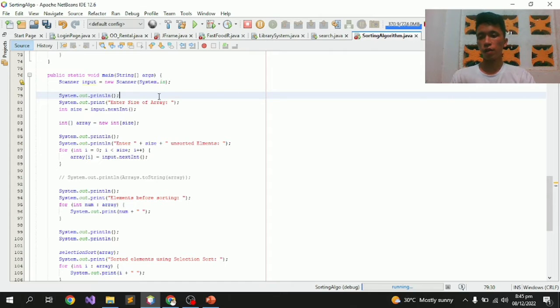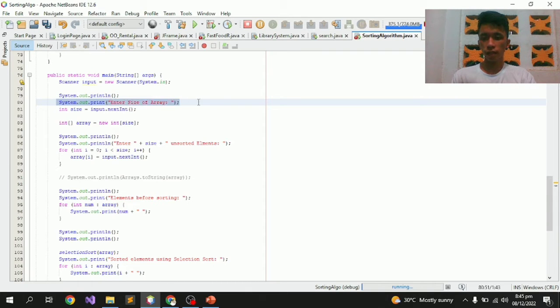In this line, it prompts the user to enter the size of the array, depending on their choice, whether 5, 10, or what.